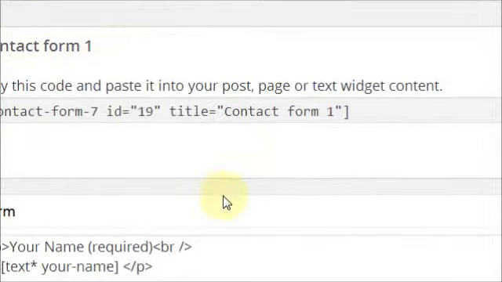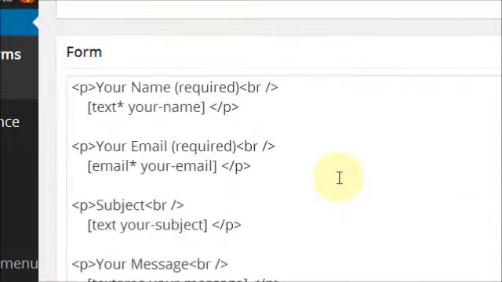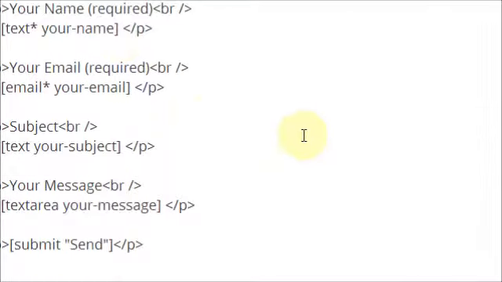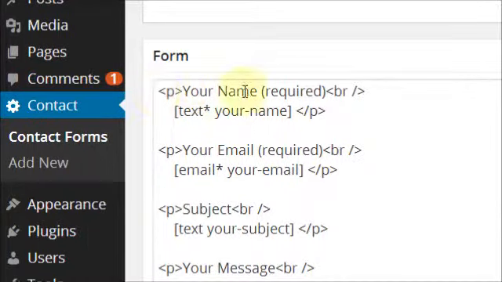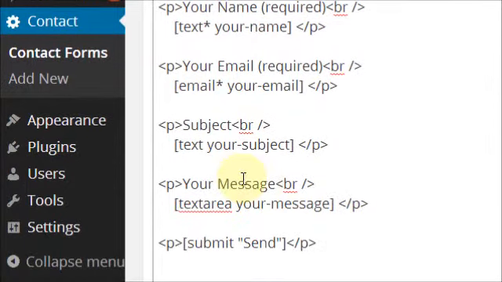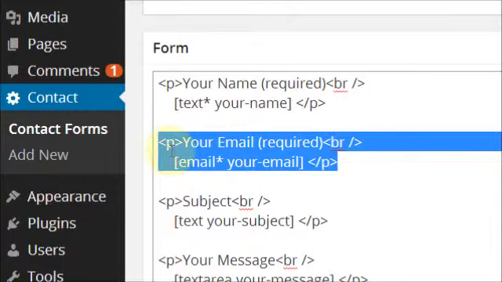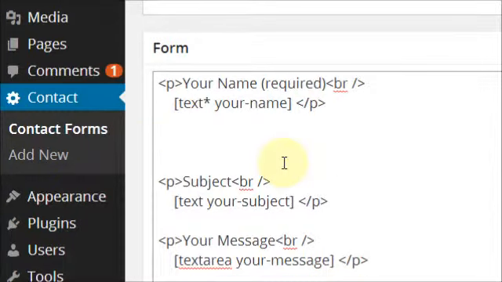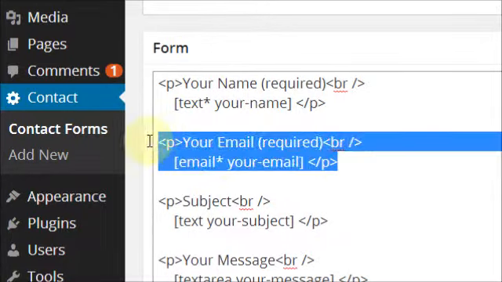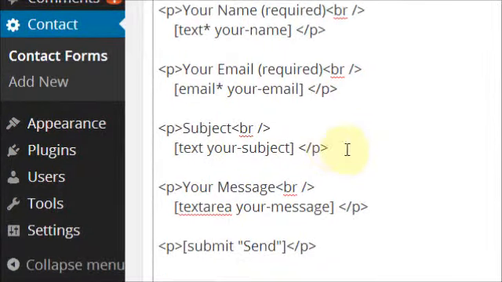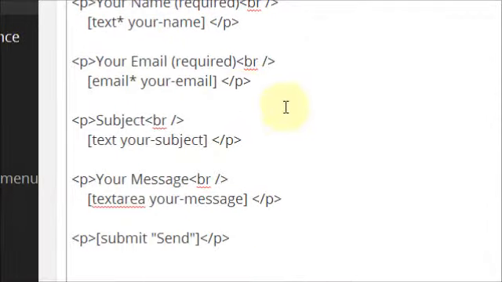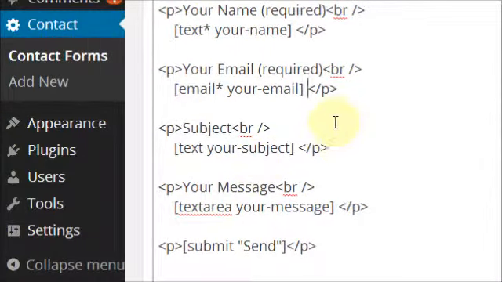You get this kind of display here with different options. You can see these are the fields: your name, your email address, the subject, your message. You can remove one just by deleting it, and you would remove that from the form. If you want to add one, you can do that as well. Basically you just need to copy the other ones that are there.